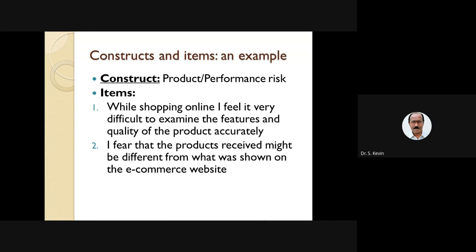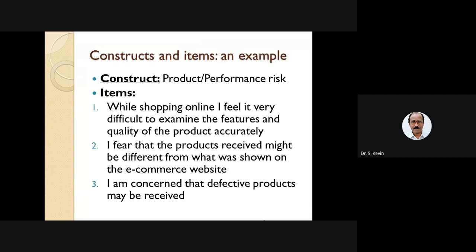If I agree with the statement, then there's a product or performance risk. I'm worried that defective products may be received. Then I have to complain and try to change it and so on. Am I concerned about this? Do you agree with this? Do you have some experience of this? If you had some experience of this, you will agree with this. If you did not have any experience of this, you will not agree with this. So see, you can understand the product performance risk. People who are doing online shopping, if they had experience of this, they will agree with this. If they did not have experience of this, they will not agree with this. So we can understand what is the risk involved with it.